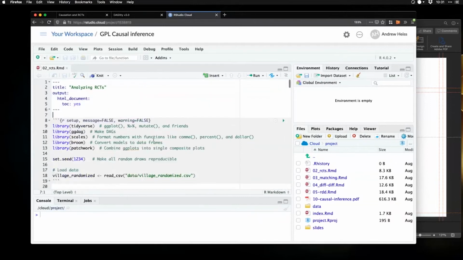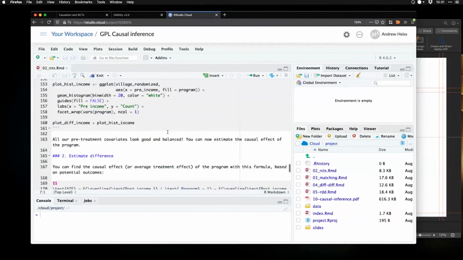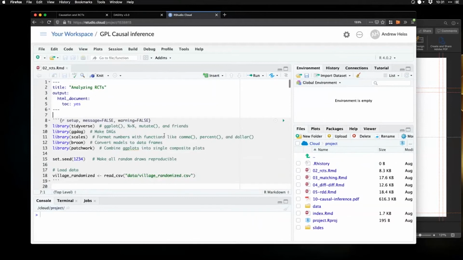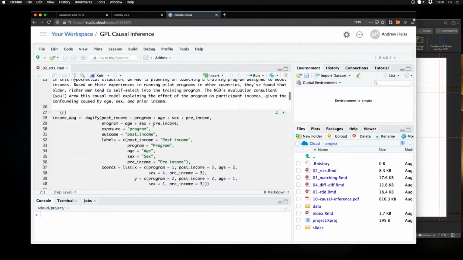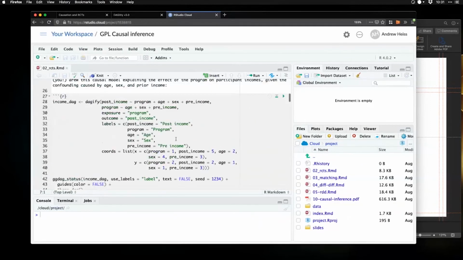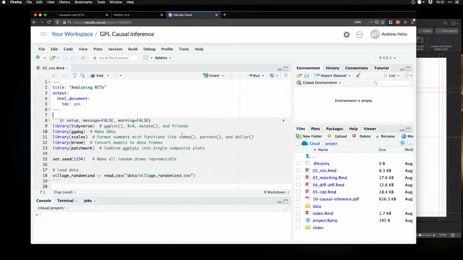In this situation, I actually have a fully annotated analysis of this randomized control trial here, which means you can keep this for your own reference later. This has all of the code for checking balance between the groups and then figuring out the actual difference between them. So what we'll do is just briefly walk through this.